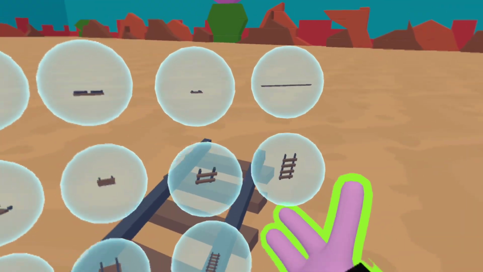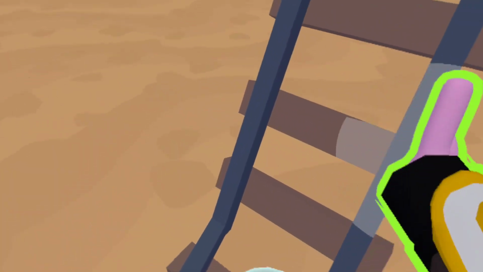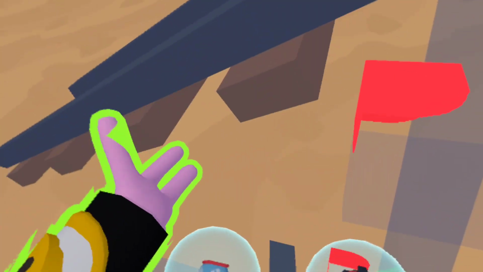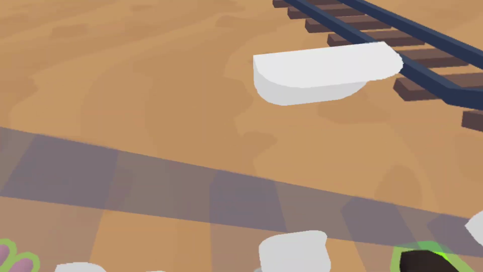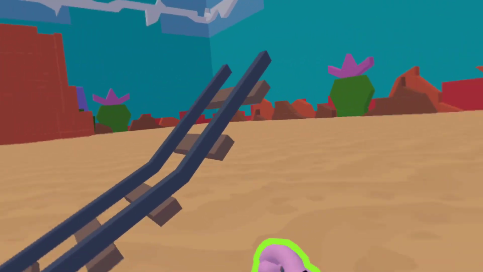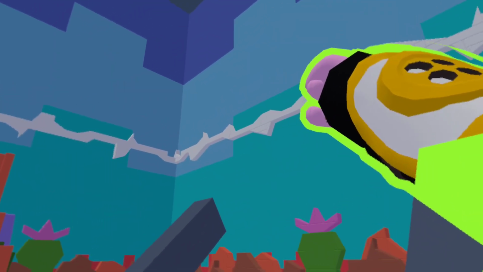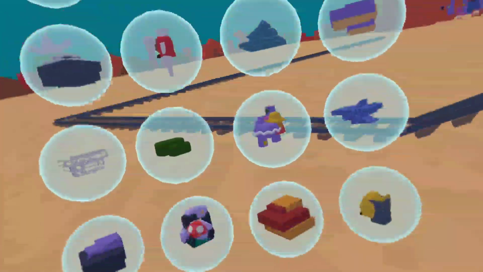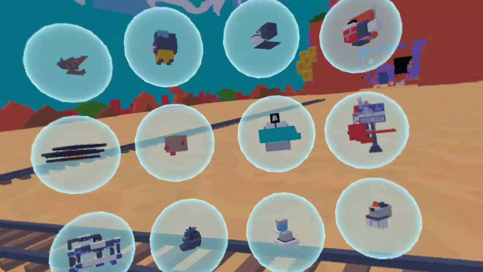Moving on, let's talk about our slopes. We have your incline, 1x2, this 1x1 incline, and this very steep 1x2 incline. Now, I should note that these two are separate pieces. They will not function the same if you just rotate them, because they'll be all messed up in your maps.